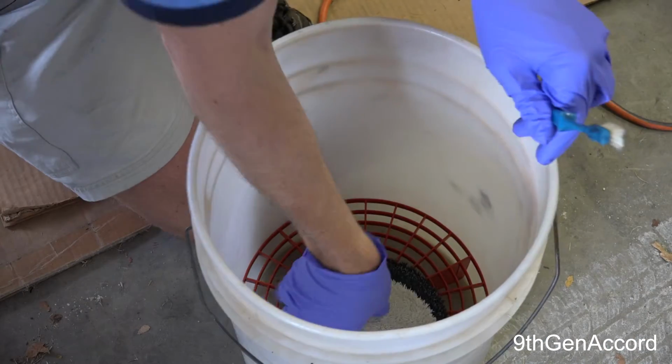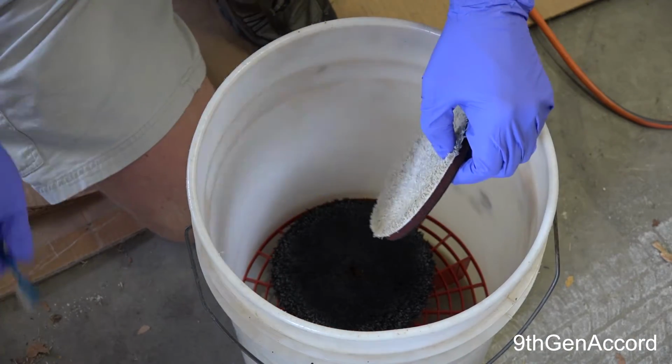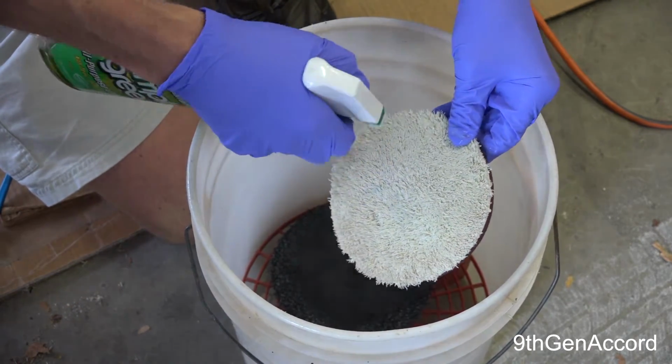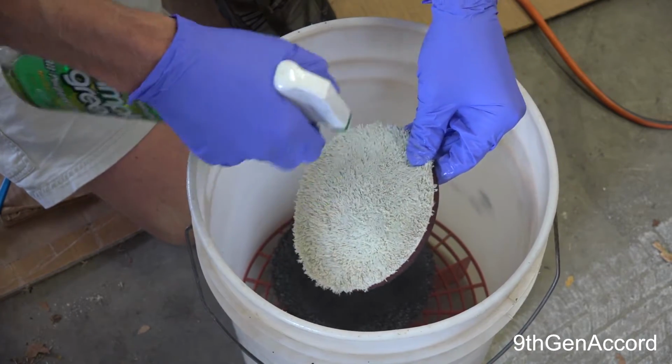All right, so I'm gonna do a quick video on how I clean my microfiber pads. We just did the buffing. So I use Simple Green. You could use a different all-purpose cleaner, but what I do is I'll soak the microfiber. And I do the same thing for the foam pad.